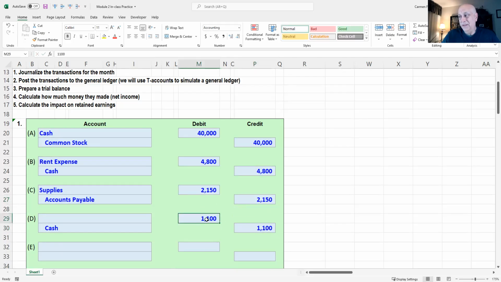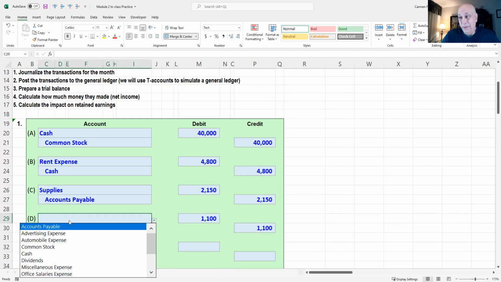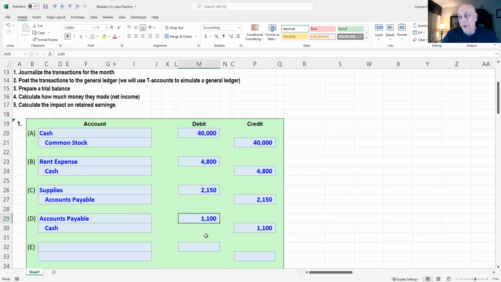$1,100 of that $2,150 is coming off. So if accounts payable increases on the right, it's going to decrease on the left. So we have to find accounts payable. That's the account, and it's going to show the decrease on the left. Why does it decrease on the left? Because accounts payable is a right side account. It's on the right side of our equation, and decreases go on the opposite side of the normal side that account resides on. So if it's on the right side of our equation, you're going to put the decrease on the left, or as a debit. Okay, so increases on the right for accounts payable, decreases on the left.